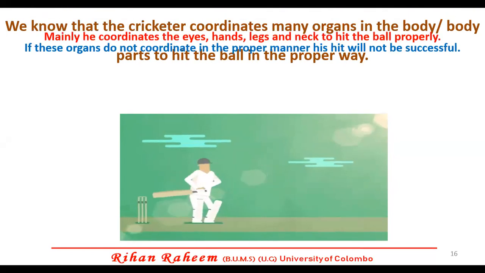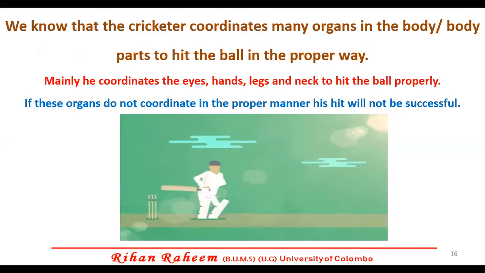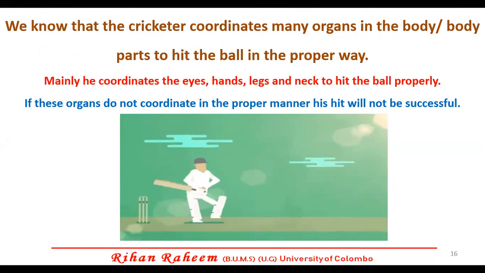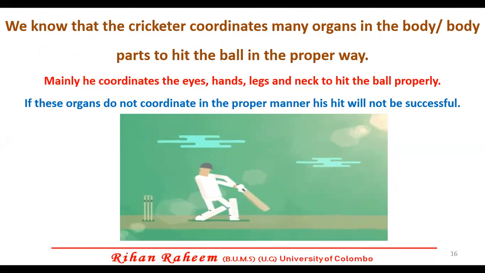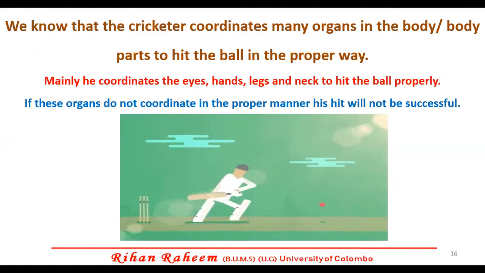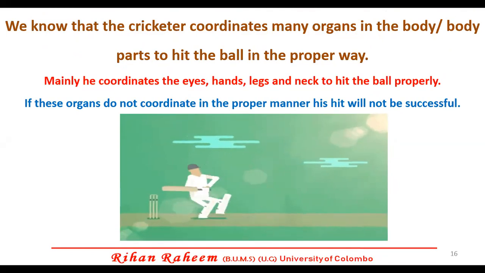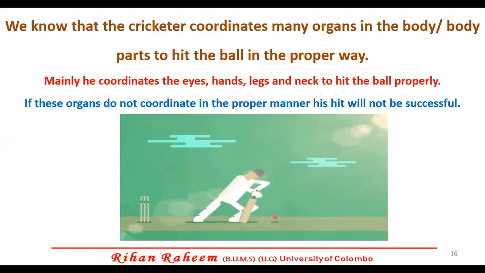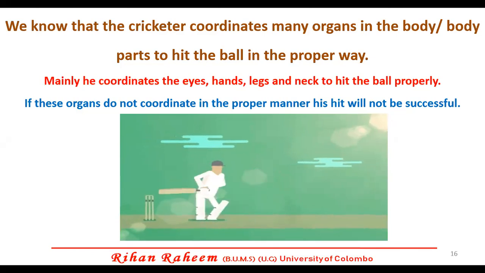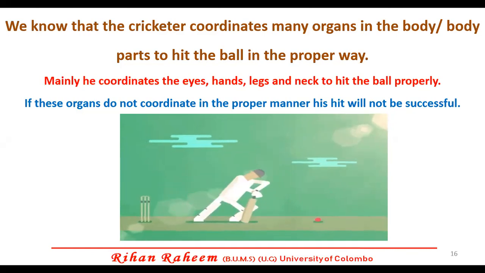Okay. So what is happening inside? Mainly he coordinates his eyes. From the eye only he is seeing. Now if the ball is coming and his eyes are seeing, and he's running away from the ball, that is not the proper method. No, if you have a bat, you will hit the ball. So his hands, his legs, see, even his legs are adjusting. His hands and his neck, everything is properly adjusting, and then he's hitting the ball.